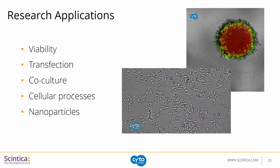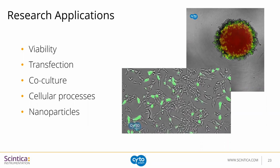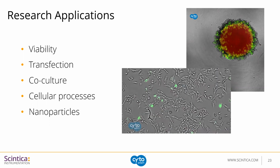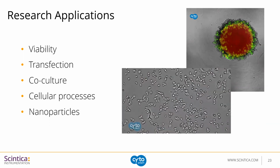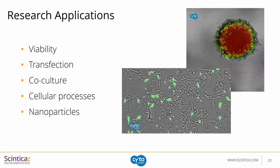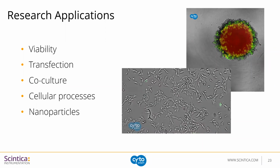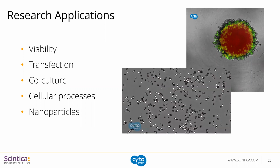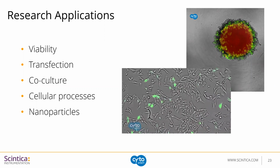Transfection is a popular application. So looking at the percentage of a population that's expressing your gene of interest a certain amount of time following transfection or transduction. And that can be important, especially if you're looking at viral transduction in perhaps a BSL-3 lab where you don't want to remove the viral counterparts until a certain amount of time. You can actually have the microscope keeping track of all this and getting your transfection efficiency data.